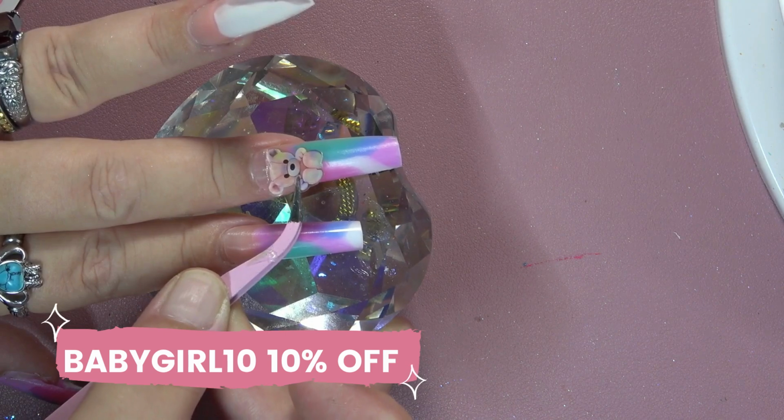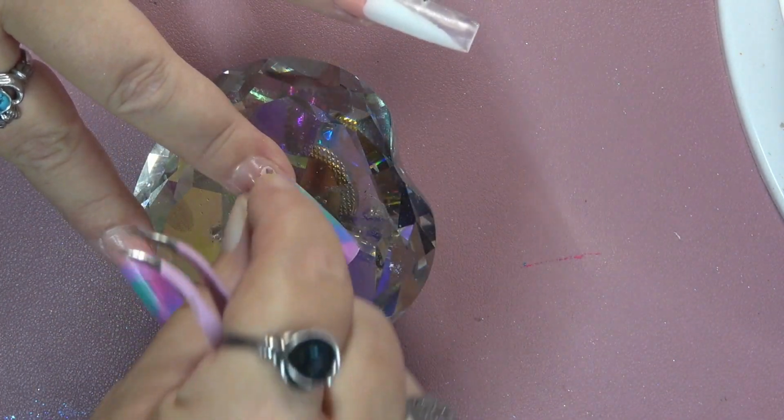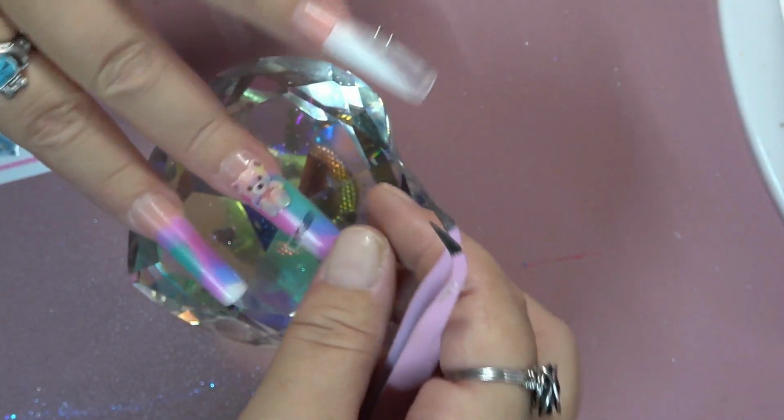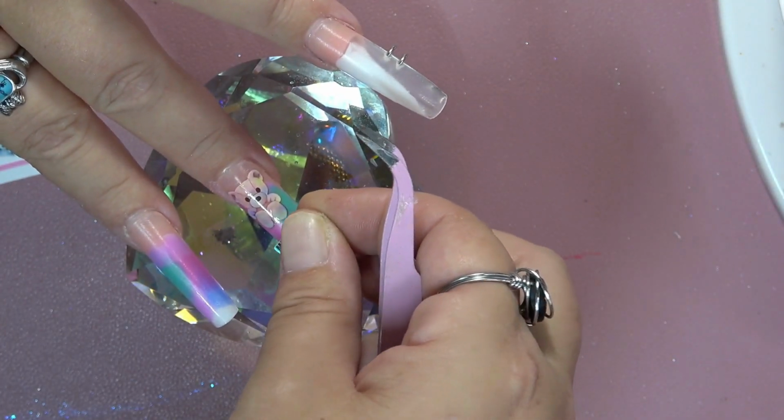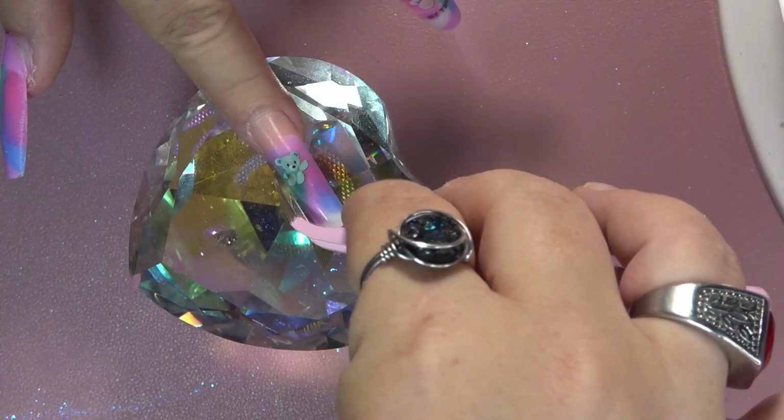These are from my friend Bobby. I will link his Instagram below. He sent me those little teddy bears as some friend mail a while back. Thank you, Bobby. I absolutely love the teddy bears. They are so adorable, and they went with this set so well.